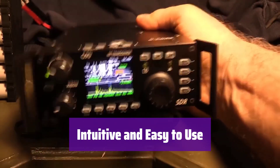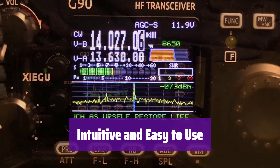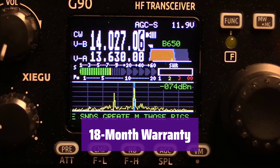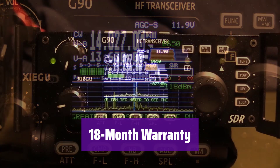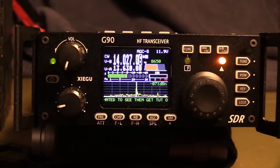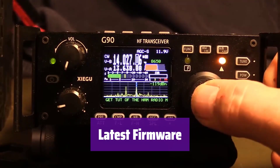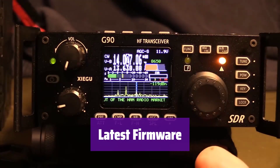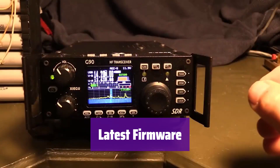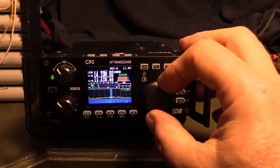Operation is simple and intuitive. Use the Quick Mode button for quick access to frequently used functions. It comes with an 18-month warranty for peace of mind, though the warranty does not cover hardware modifications. Keep it updated with the latest firmware, version 1.8, available on Radiodity's official website, for enhanced performance and new features.